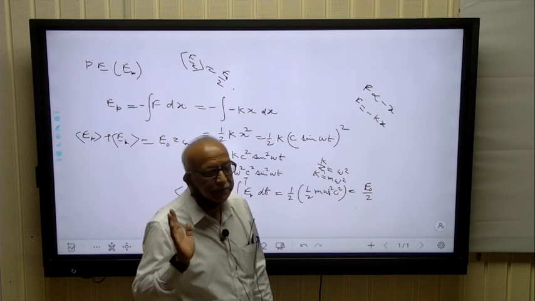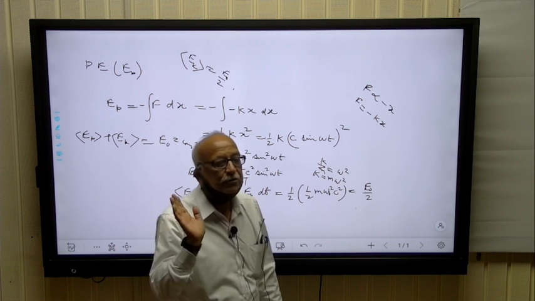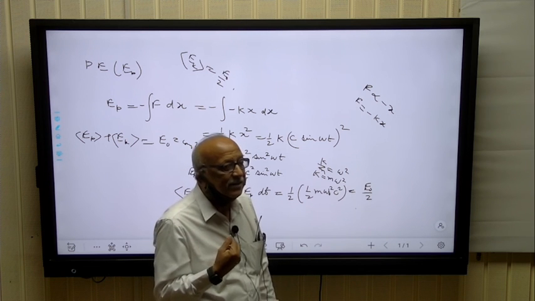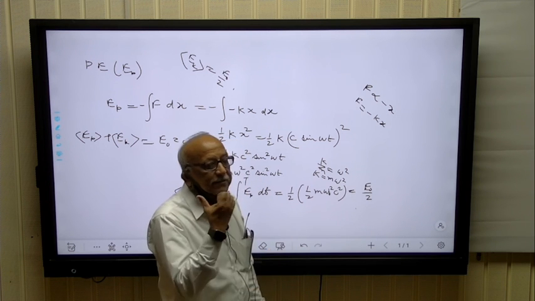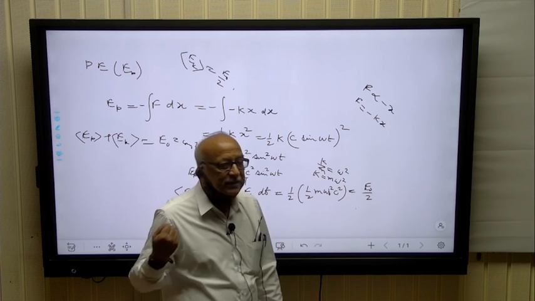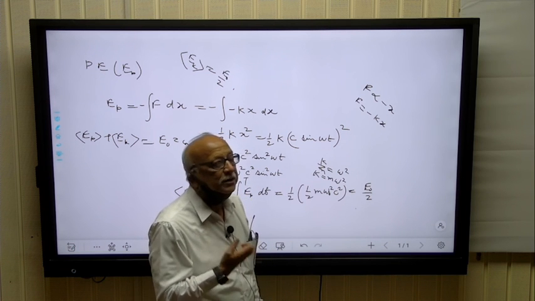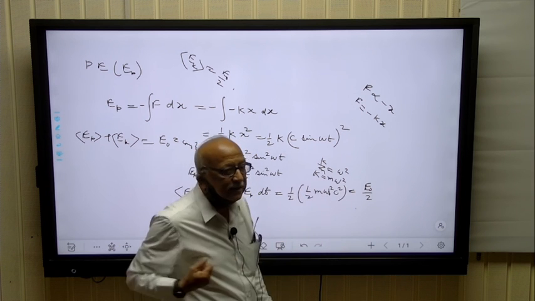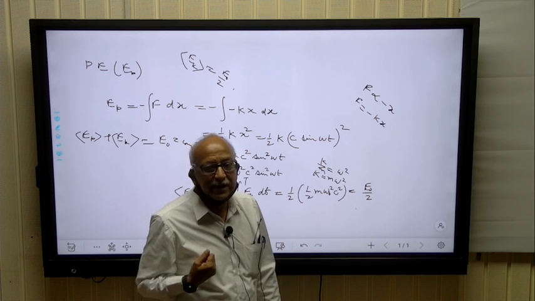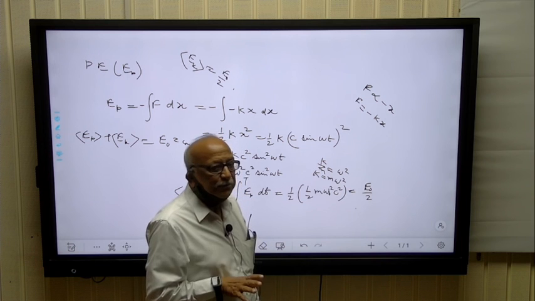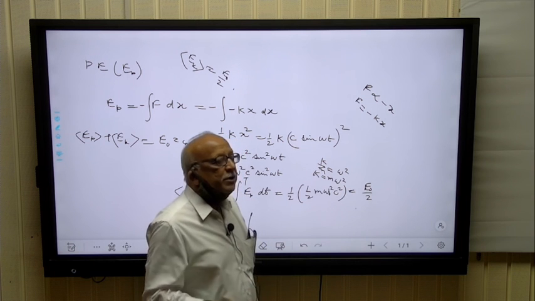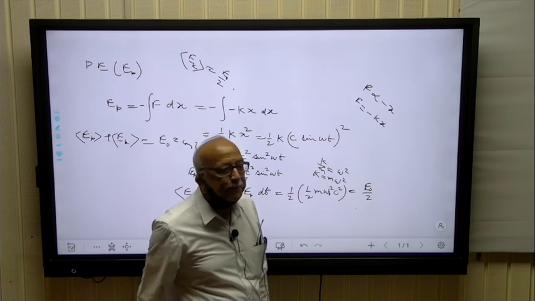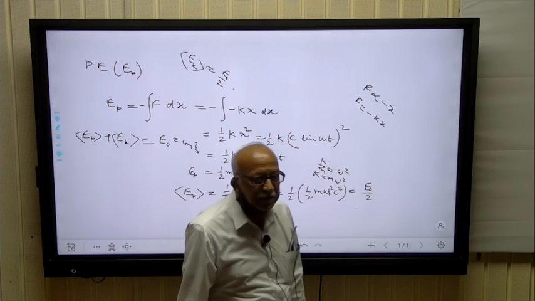But in nature, it never happens so, because if a pendulum is oscillating, what is happening? The gravity force tries to bring the pendulum to its mean position, but when it moves through the air, it is acted upon by viscous force. Okay? So, next time we will discuss damped force, damping motion. Okay, thank you very much.